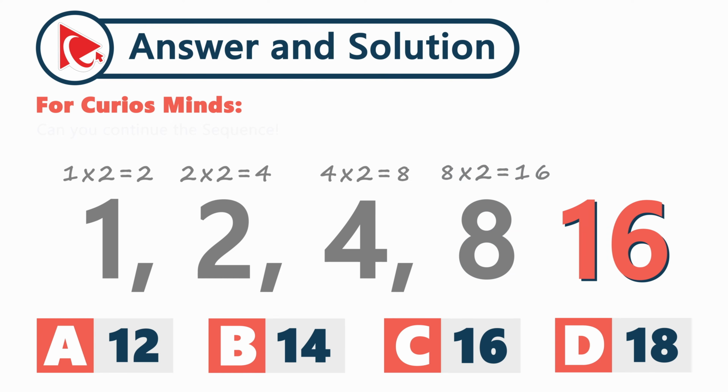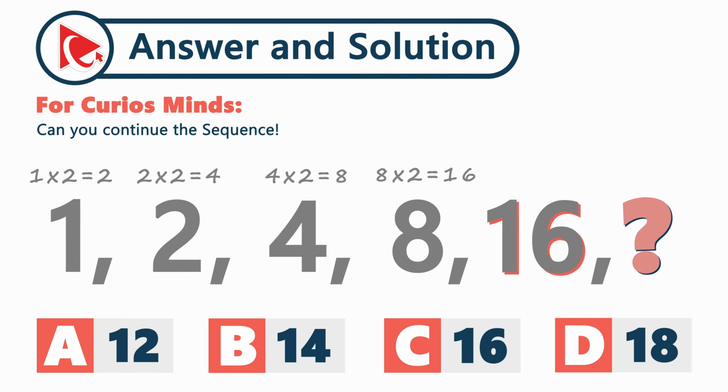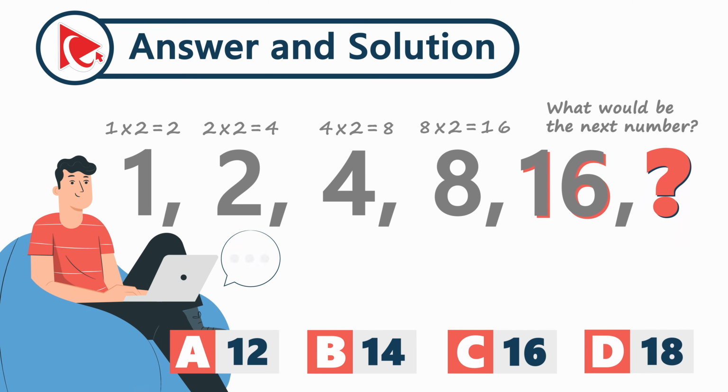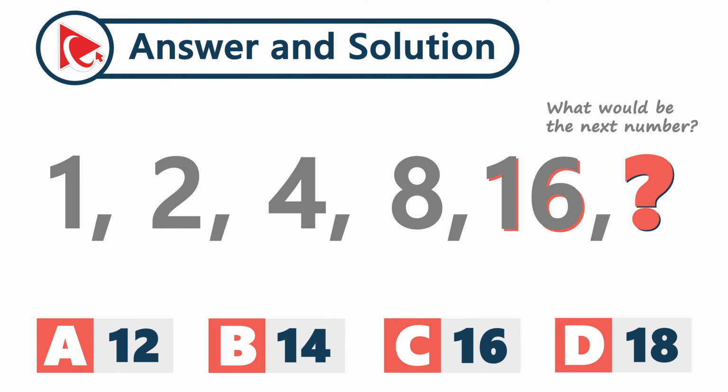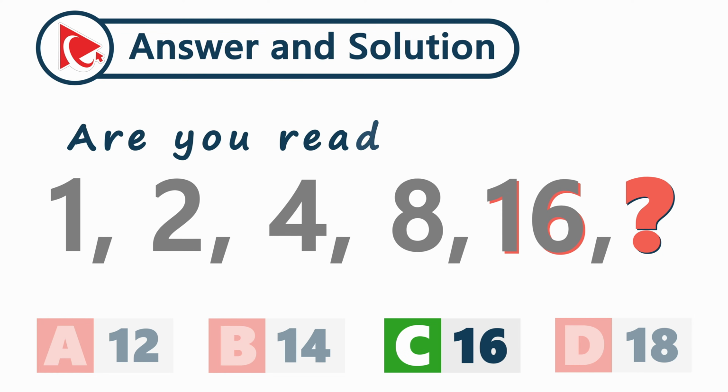Can you do me a favor though? Can you continue the sequence and calculate what the next number would be? Post your answer in comments and I'll provide you with my feedback. And I'll confirm with you that the correct answer to this question is choice C, 16. Are you ready for more?